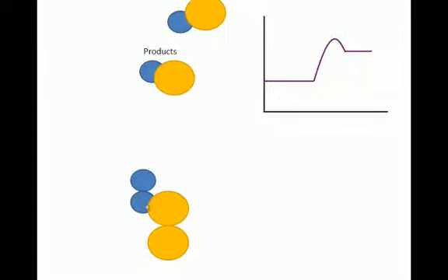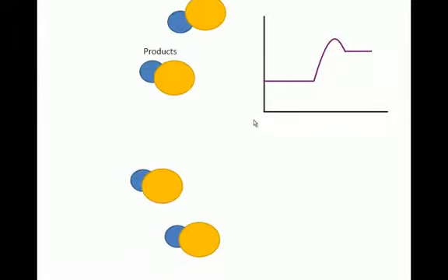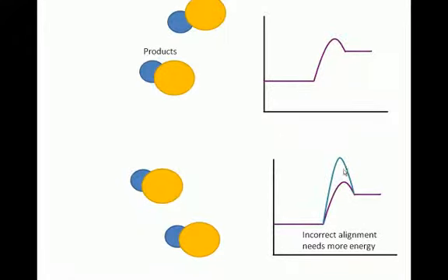So you have an activated complex here, and then you get a little bit of mixing over, and you can still get products. We see right here we have the exact same products in both, but the difference is that it had an incorrect alignment, and therefore it needs much more energy. Again, the activated complex is at the top right here, and we can see the difference in energy it needed. It needed this much more energy because it didn't have the correct alignment.